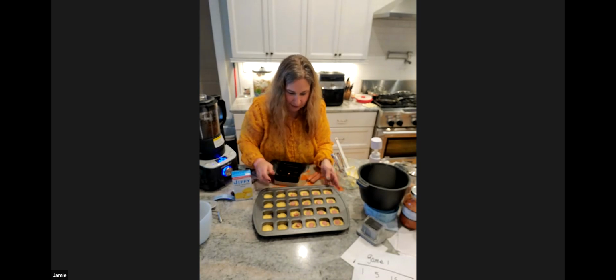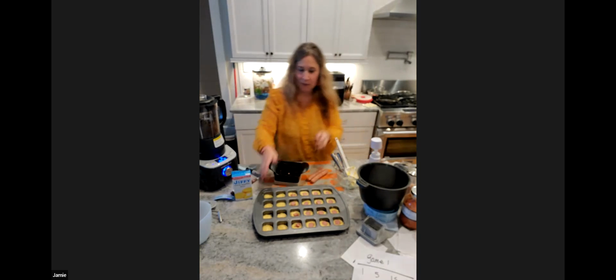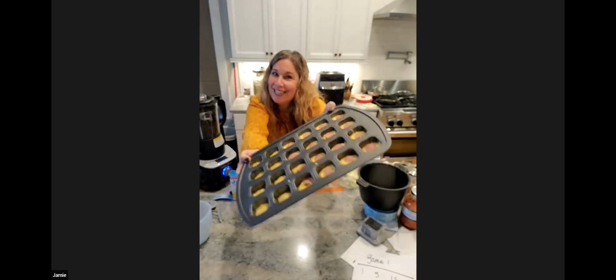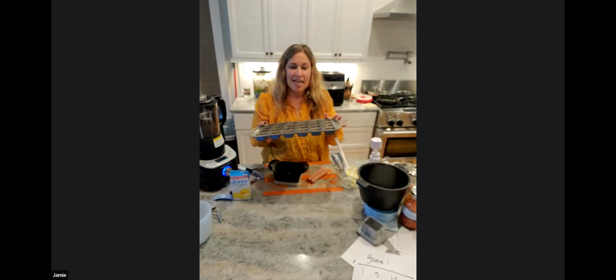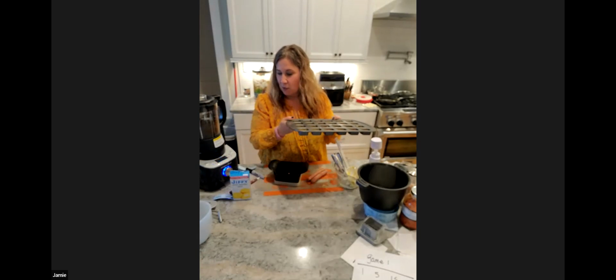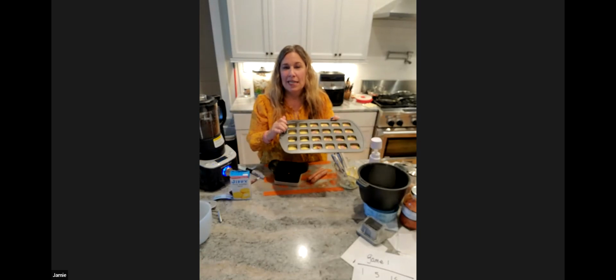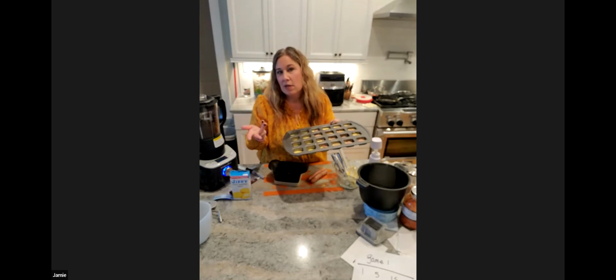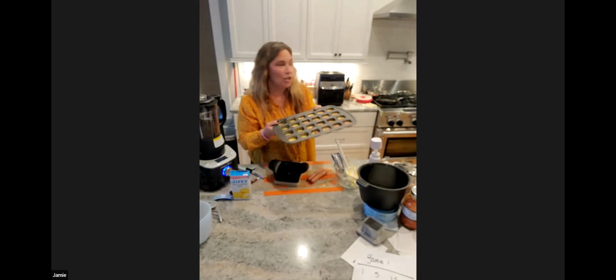He doesn't want any bread on it. So I did 2 rows without the hot dog, and then the rest with. So how neat is that? So I'm going to pop it in the oven. The Jiffy Mix calls for 400, but with it being in this little pan, I think probably 350 for about, I don't know, probably 8 to 10 minutes should do the trick on that.